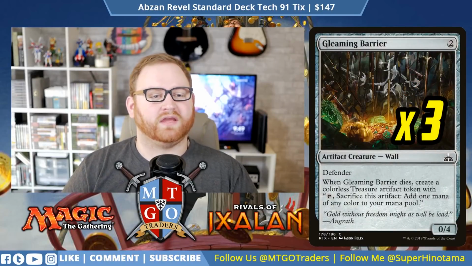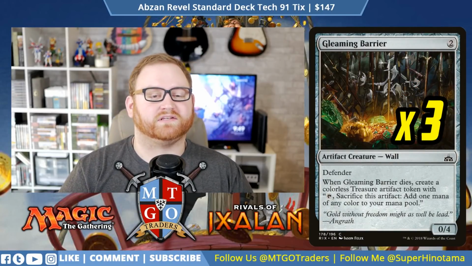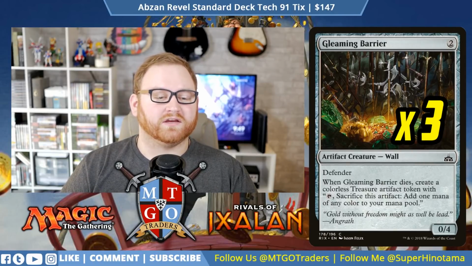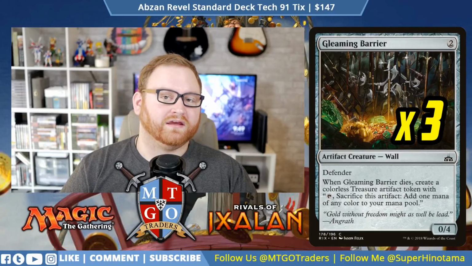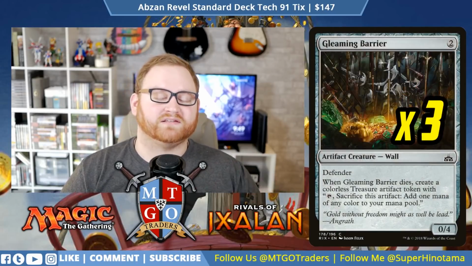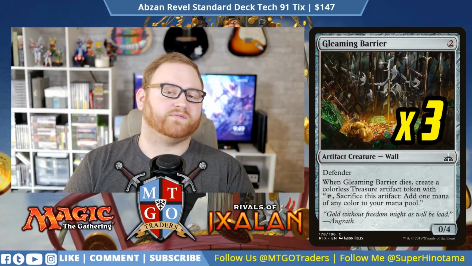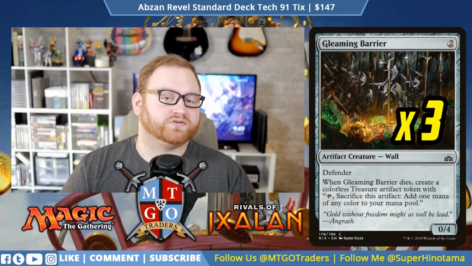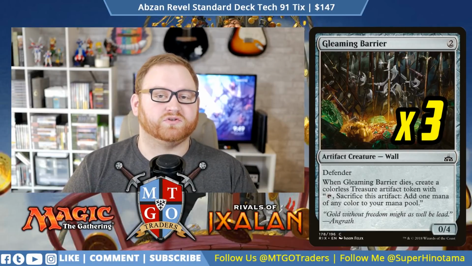Next up here for us, we have a Gleaming Barrier. This is a new card from Rivals of Ixalan, a 2-mana 0/4 wall defender. Whenever it dies, create a colorless treasure artifact token again with tap, sacrifice. So it's the same ability that Direfleet Hoarder has, except it is a 0/4 wall. So a lot better at being able to block early game aggro in game 1. Again, when both of these creatures die, they do create treasure tokens, which do go to our actual goal of getting the Revel and Riches.